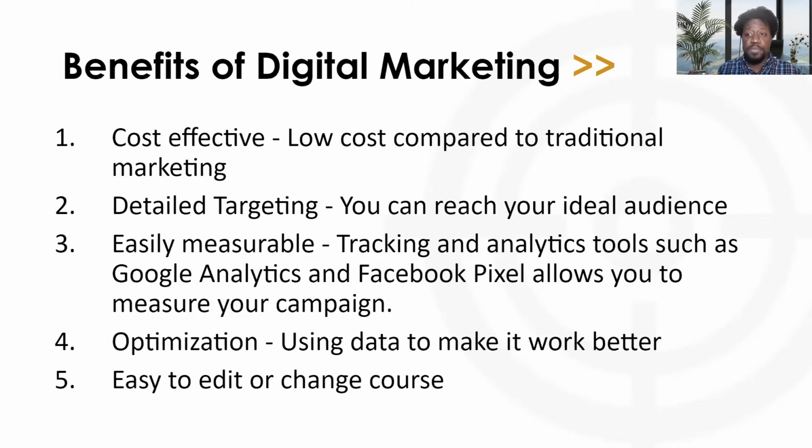It's super detailed compared to traditional marketing, where it was more so, okay, I'm going to send out mailers or send out to this area and hope that they get it. Whereas this, you can send it to them multiple times and they can see it, right? The next thing is it's easily measurable. So you can use platforms such as Google Analytics and Facebook Pixel so that you can measure your campaign as it goes along.